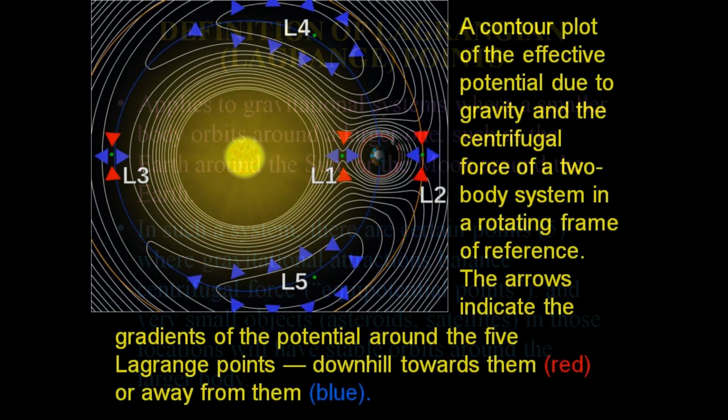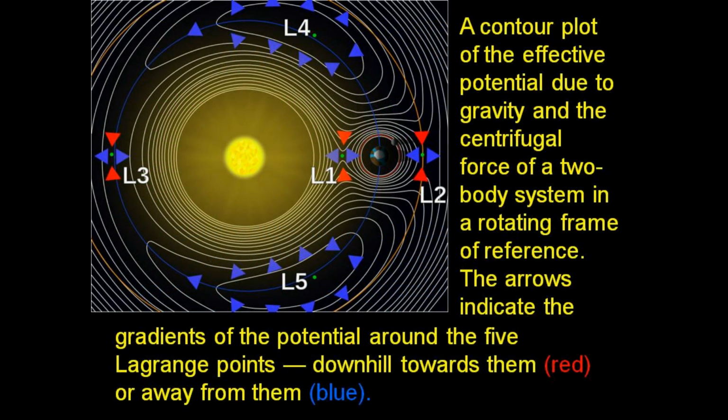Here are the 5 Lagrangian points and the lines of equal potential. In this case, we're showing the sun and the earth. The moon is not shown. These 2 green dots here are the first and second Lagrangian points. And the first 2 and the third one on the opposite side are called the collinear points because they're all in a straight line with the 2 bodies. L1, as you can see, is inside the orbit of the smaller body. L2 is outside. And L3 is diametrically opposite.